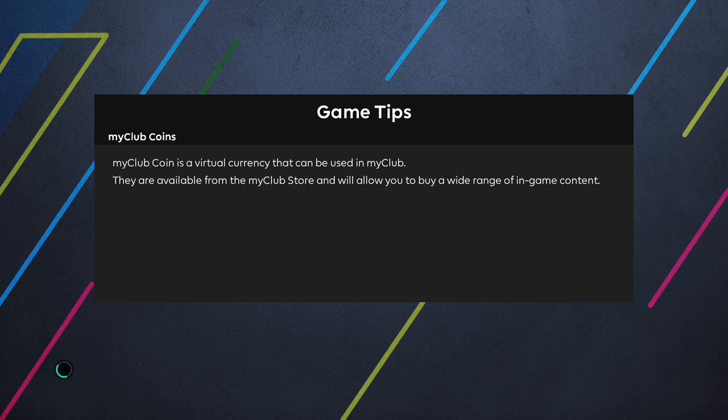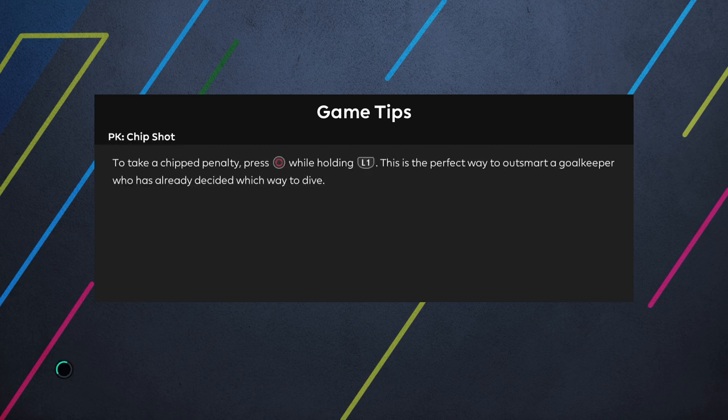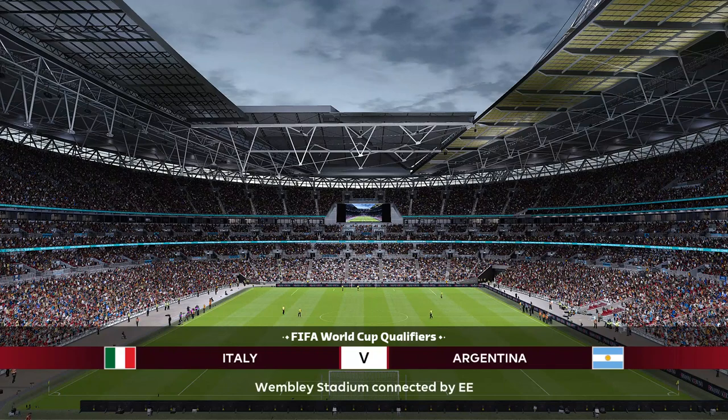This Finalissima will be played at Wembley Stadium in London, England. That stadium does, of course, feature on the VirtuaRED Patch that I use. And there it is, the trademark arch in the background to your right now.